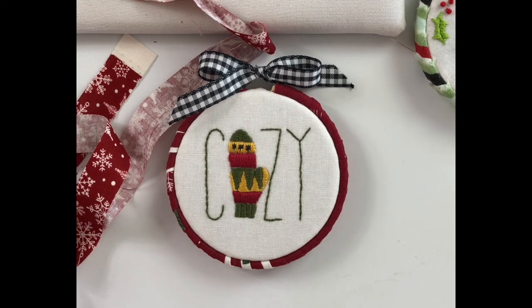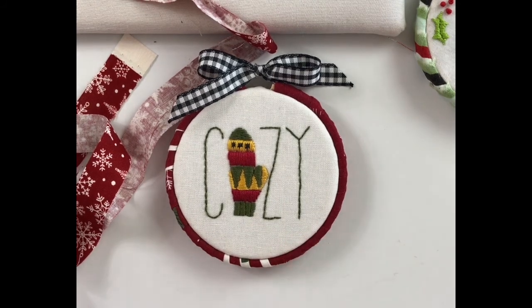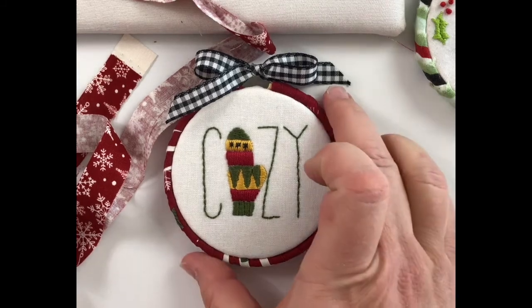Hi, it's Amy Chappell from Embroidered Designs, and today we're here to talk about wrapping embroidery hoops with fabric. I love the finished look that this gives to our hoops.